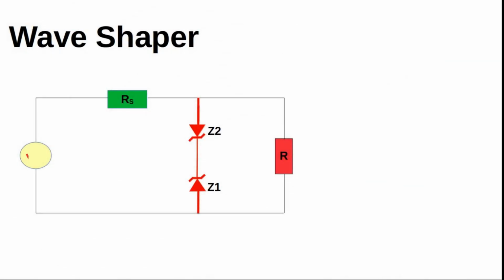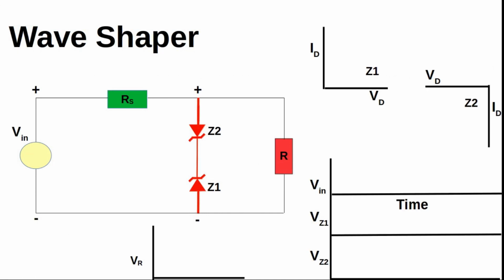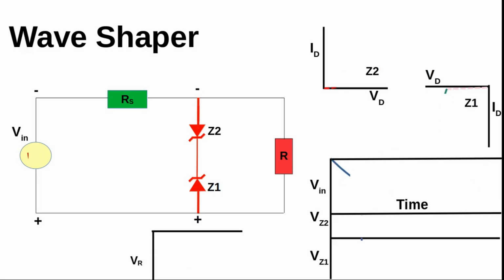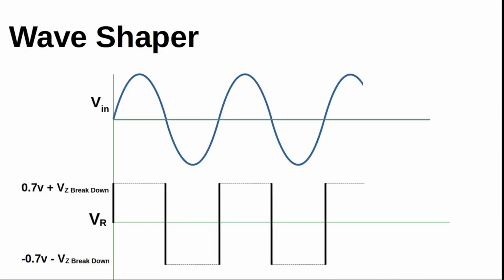A back-to-back connected Zener diode is used in wave shaping. The circuit is very simple to understand. As the positive half cycle emerges from the source, Z1 will conduct and Z2 will break down, causing a sharp rise in voltage in the positive direction. If the diode is made of silicon, the forward bias voltage will be 0.7 volts. Its output voltage will be the breakdown voltage of the Zener plus 0.7 volts. During the negative half cycle, Z2 will conduct in forward bias, and Z1 will be in the breakdown region. The output voltage will be minus 0.7 volts minus Zener breakdown voltage during this time. By doing so, we can almost get a square wave.